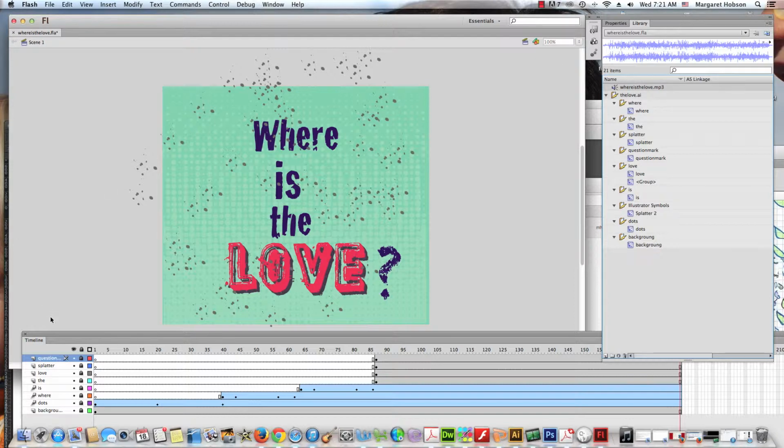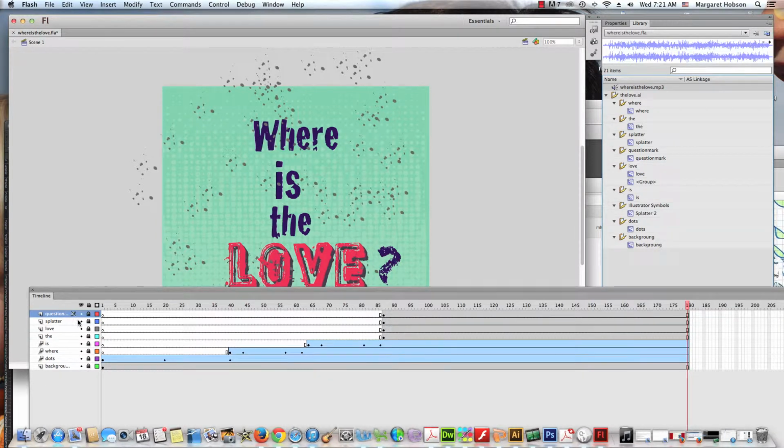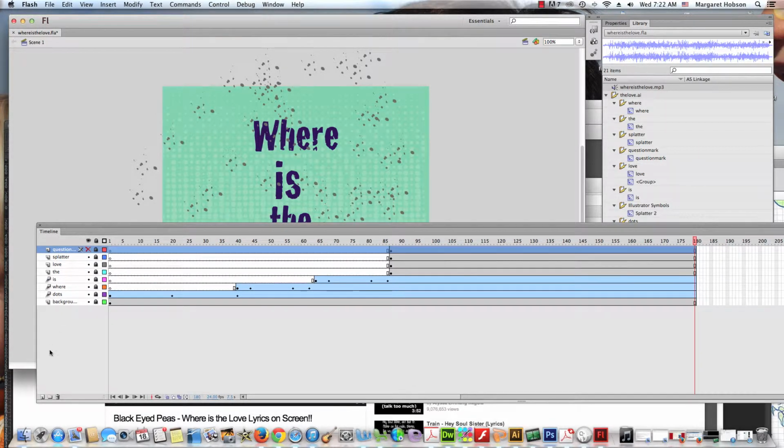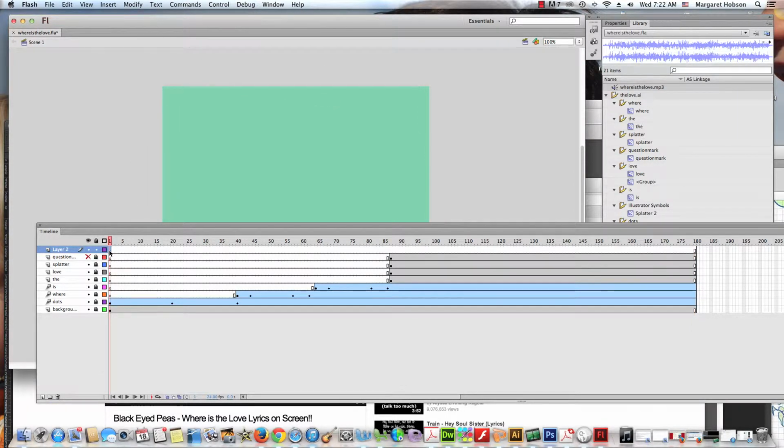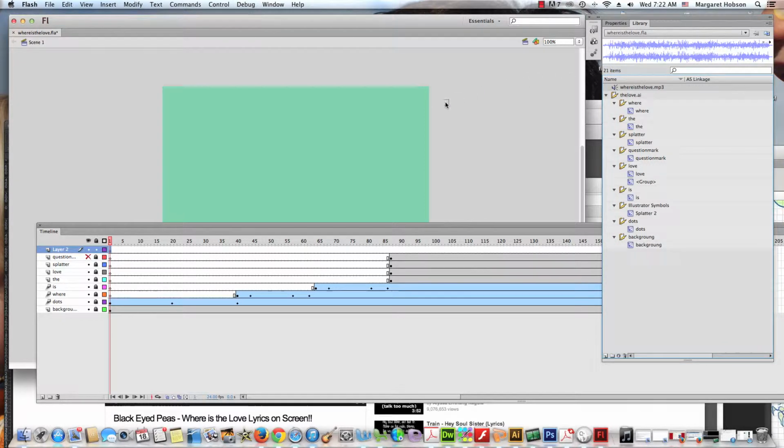Now, what I want to do next is I'm going to come to my layers, and you can see I have all of my layers locked. I'm going to create a new layer. Definitely your best bet is put the audio on its own layer. I am going to click onto keyframe 1 in layer 1 because I want it to start at the very beginning. I am going to take my little audio, drag it, and drop it. Okay, and there it is.